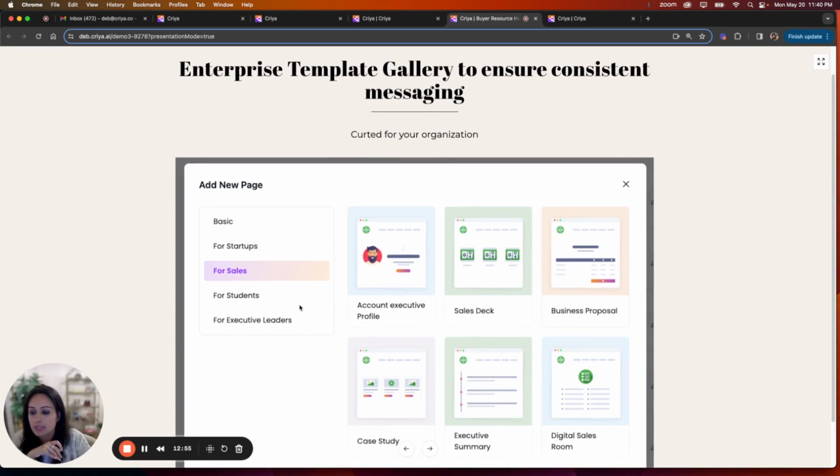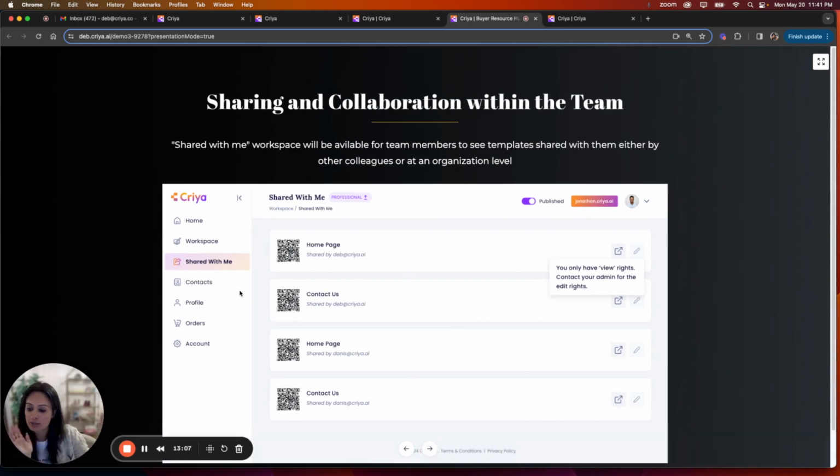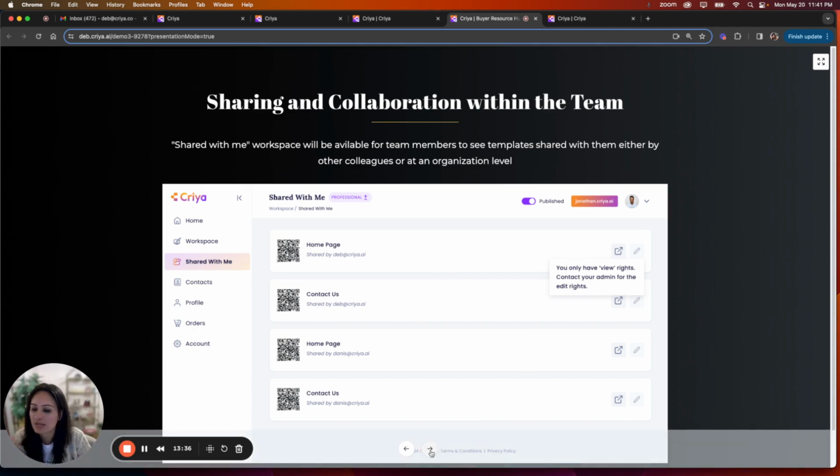Now you can, like I said, partner with us, or you can use existing built-in templates to get a head start for your organization on your own. And then you can essentially share them as a shared resource within your team. So when you are collaborating with your team, and once team members are added, you can share these resources with all of the other members, who can either go ahead and duplicate them, or they can collaborate among each other by giving them edit permissions. Think of it just like Google Docs, right? Where you can collaborate on assets, but also from an administrative level, you can have these high level documents that they can use as templates. So you can have your own template repository.